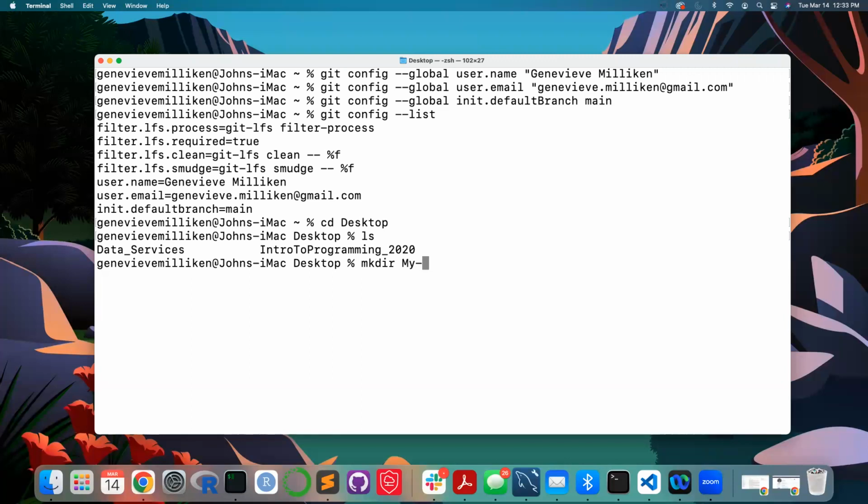And if you're working on the command line, it really doesn't like spaces. So if you're gonna have a file name, make sure you either use dashes or underscores or what's called camel case, where you're using capital letters to differentiate between words. I tend to use the underscore, so that's what I'm gonna do, and do my first Git project. All right, then I'm gonna hit enter.